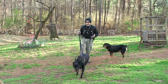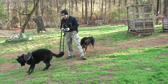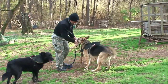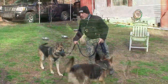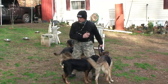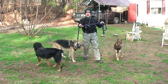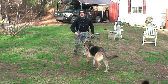So again, we're working on the uncontrollable dog. I actually kept him in the crate one extra hour today for their nap time to make them a little nuts. And the point of that is to show you how the snout harness absolutely controls even the uncontrolled animal. So we're taking one of the toughest dogs we have and we're putting a snout harness on him. Grizz? Grizz is actually going to be next. And we're putting the dog in total check. Anywhere I want, anything I want him to do.